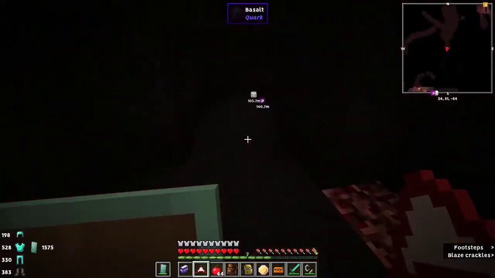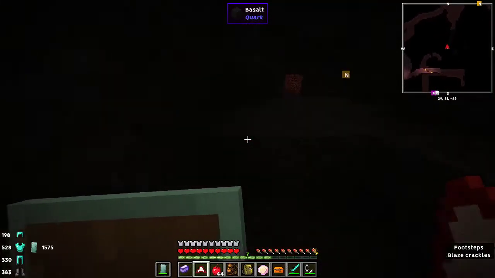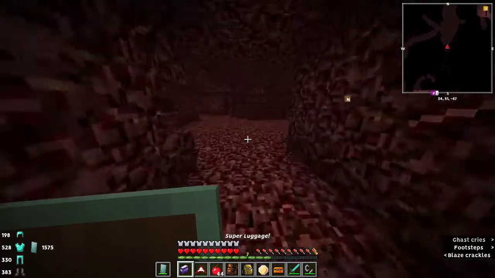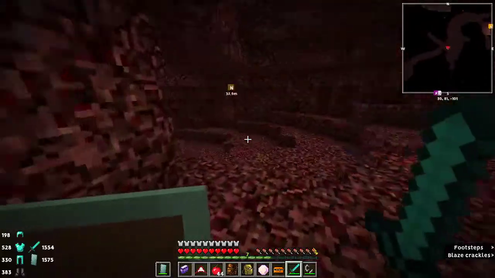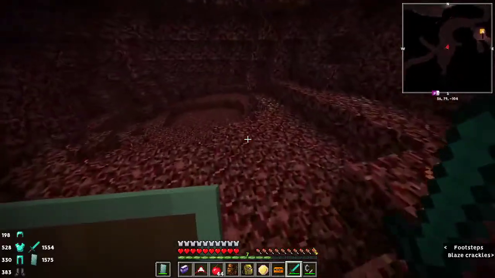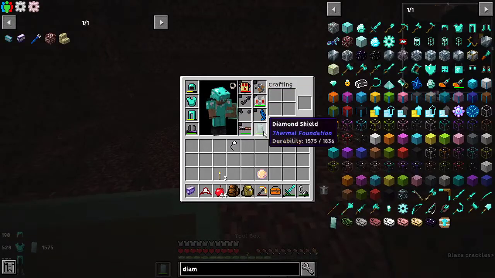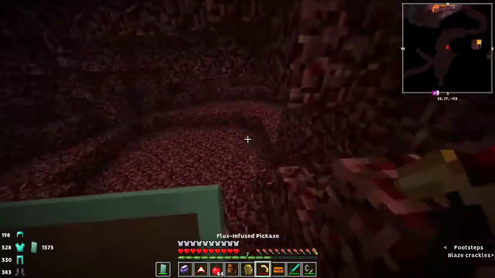Oh, basalt. Could use some of this. God, it's so dark. I can barely see. Oh no, not that thing outside. Coal! That's what I was here for. Cause it's coal. Wait, I've not got a spot for anything. You know, since we don't really need the flux thing on us right now, we'll just put it in the tree.